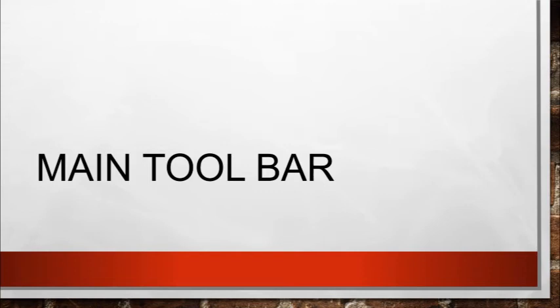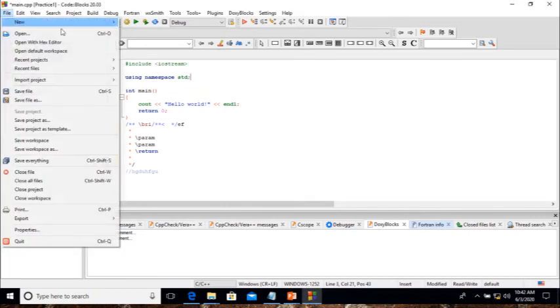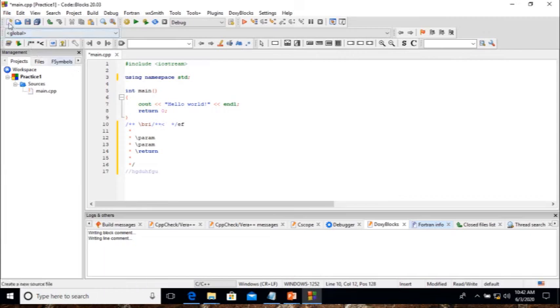This is our main toolbar. This particular part down to here, that's our main toolbar. Here, this is new file. We can create another file. We actually see that save from file where we can create a file. So we can also go through our main toolbar by clicking on new file. We have open. We can open files, the ones we already saved in our project and our system.